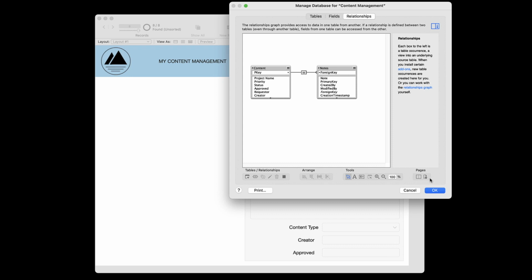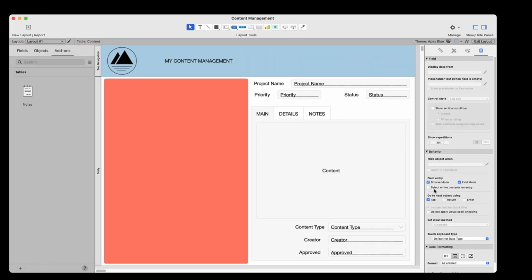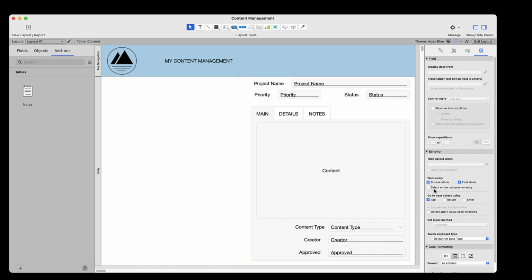Let's revisit our layout again. You might have wondered why I went out of my way to leave such a wide open space on the left side of our layout. I was leaving some space to add a navigation aid to our custom app. I want to provide a list of all the projects that we have, and when I click on one, I want to see the details of that project.